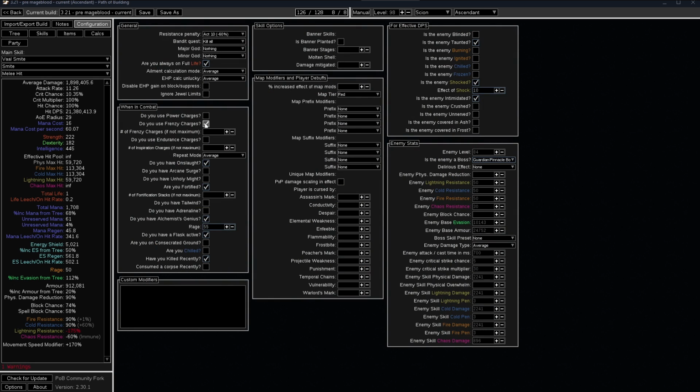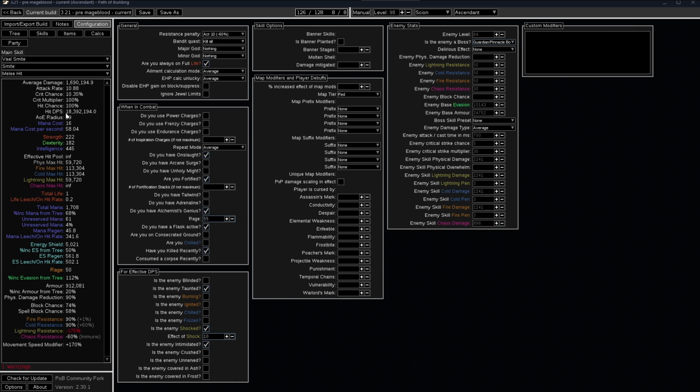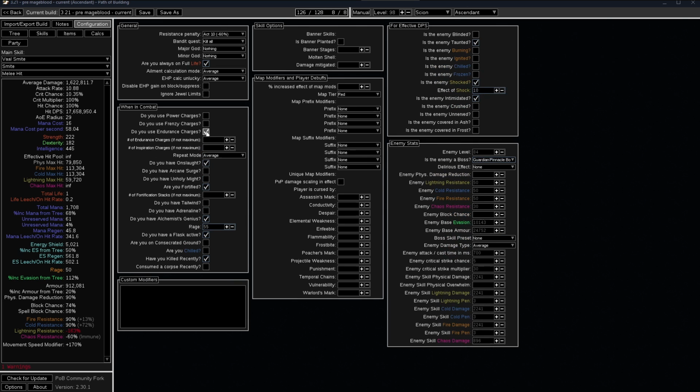Let's just see what the damage looks like when we turn this off. And it's about 18 million, so this is about, what, 3 million DPS.